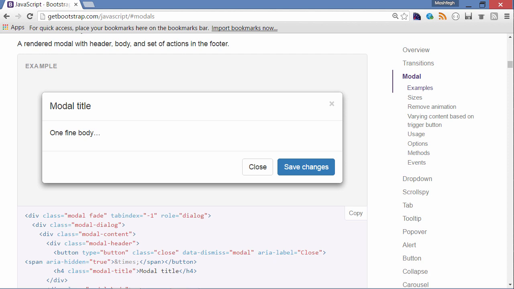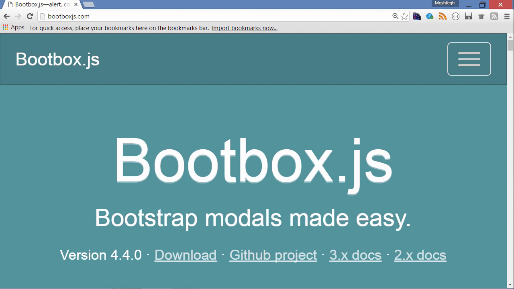Bootstrap dialog box. Now, one way to use a Bootstrap dialog box is to go to Bootstrap website and follow the steps explained in their documentation. An easier way is to use a library called Bootbox. Bootbox is an abstraction over Bootstrap that provides a number of simple functions that we can call to create different kinds of dialog boxes. You can read more about Bootbox and its features on their website bootboxjs.com.